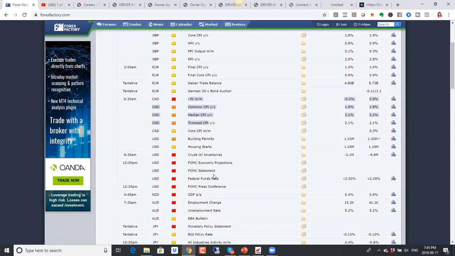And then big thing here, our Fed. We have FOMC at noon here, Eastern time. So at this point, everybody's expecting the Fed to cut rates. So we are expecting an interest rate cut from 2.25 to 2.0. And with this one here, so everybody's expecting an interest rate cut. That means there's a lot of expectation around it.